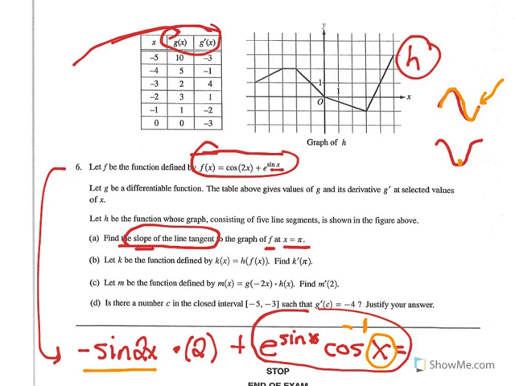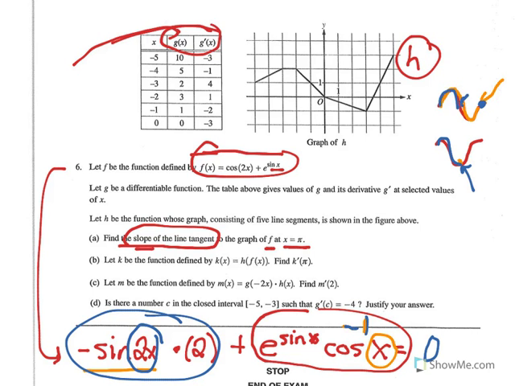Okay, I'm going to process this again just to make sure I'm doing this right. I'm going to use a blue pen. I've got to find the sine of 2 pi, because I'm filling in pi there. The sine of 2 pi is 0. So 0 times 2 is 0 for the first part. Now the cosine of pi is right here on the graph. That's -1. And the sine of pi, the sine of 180, is 0. e to the 0 is equal to 1. 1 times -1 is equal to -1. So the answer to that is -1.